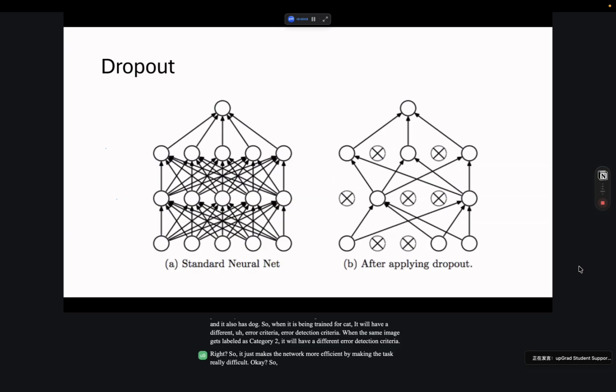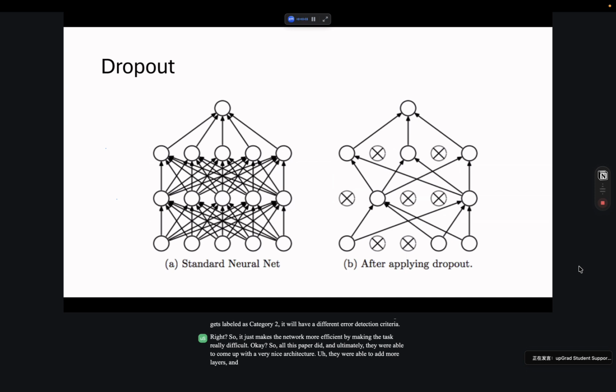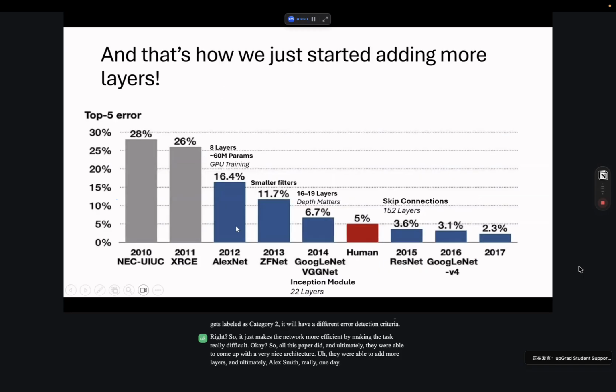So all this people did, and ultimately they were able to come up with a very nice architecture. They were able to add more layers, and ultimately AlexNet really won the competition, right?